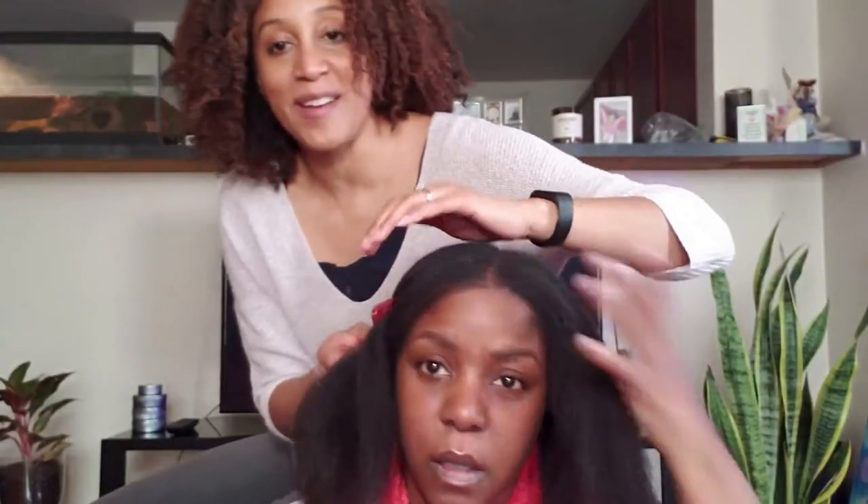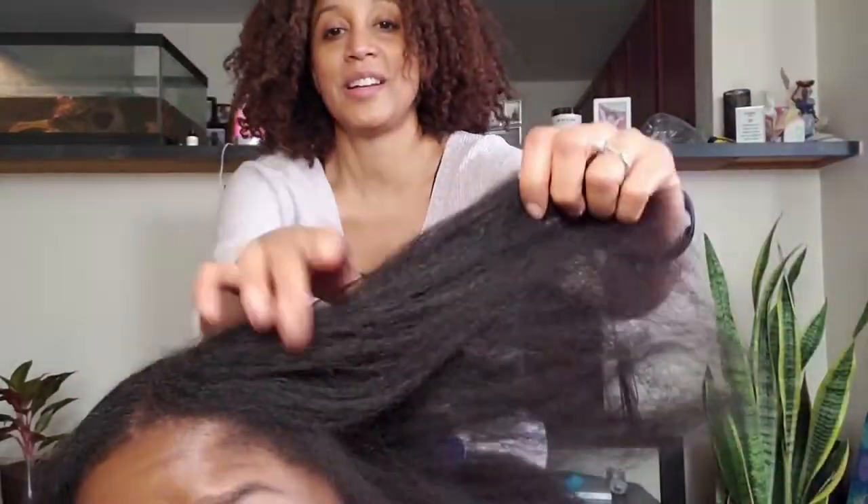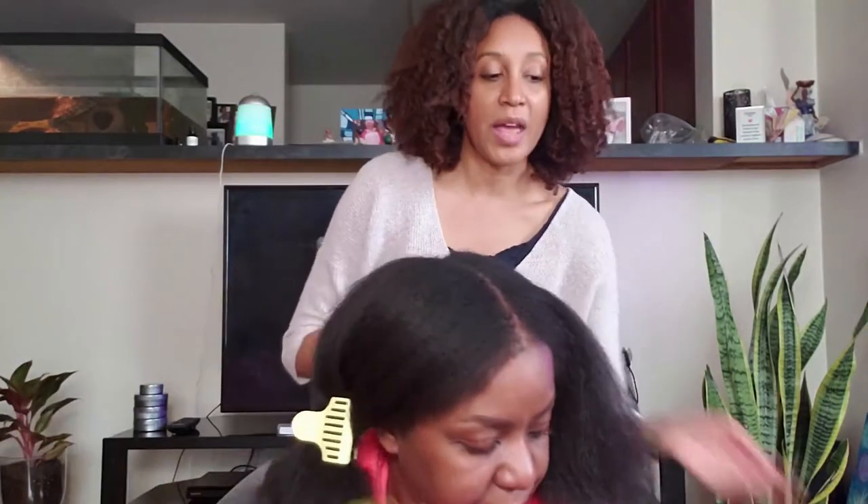Let's take them both out and see how they look — you can compare. They both look pretty smooth, but in the front I can feel a difference. This side is a little smoother — my hands are going through easier. Let's bring in a close-up: this is the Revlon side, this is the Conair side — you guys decide if you can see a difference. I think the Revlon side looks a little shinier too. As for time it wasn't a huge difference, but physical exertion varies depending on what you're trying to do.